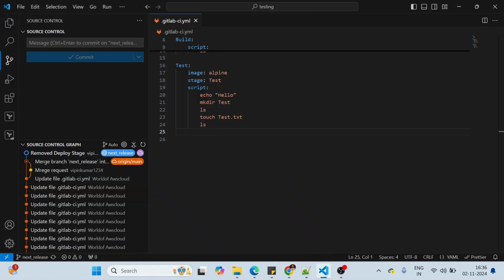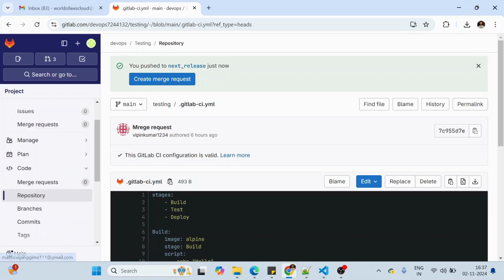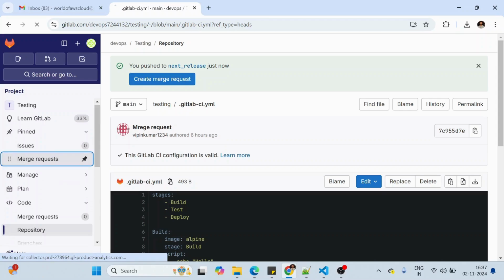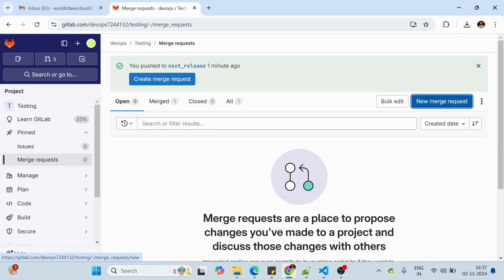So we have successfully committed our changes. Now go here and click on create merge request. If you are not getting this, you can go here and click on merge requests, then new merge request.